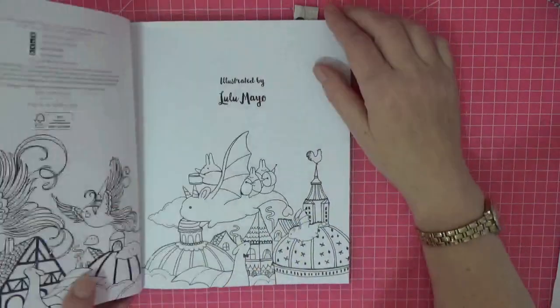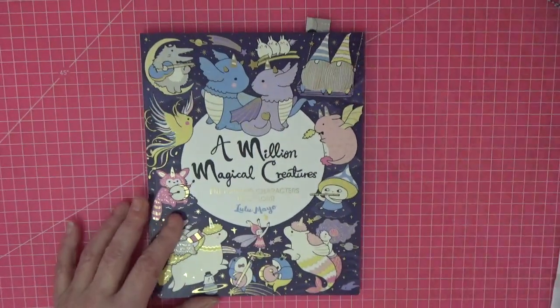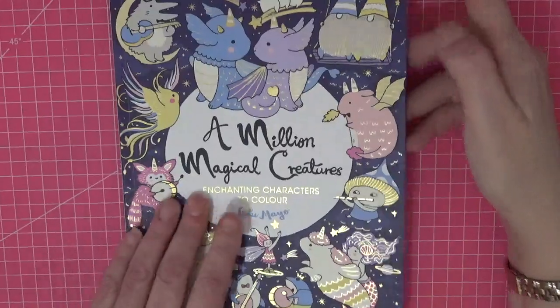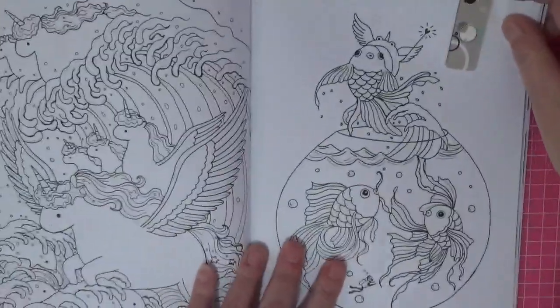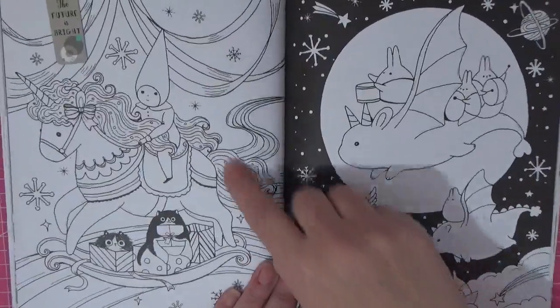Now, is this our newest one? I've got a feeling it is. 2021. I think this is our newest one. So I wasn't expecting it in here. I'll just bring you in slightly. But then, like I say, you know, judging by the title, Christmas pages in books you might not expect. I flipped through, and lo and behold, a little Christmassy page here.